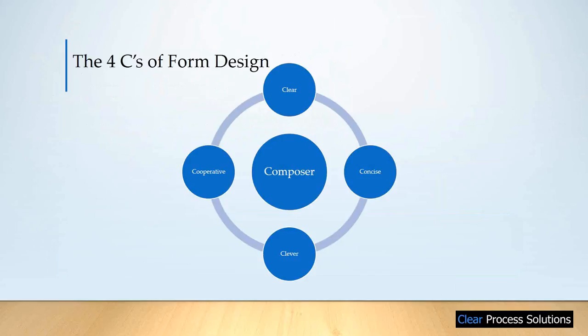And then our final one is cooperative. This is really all about managing our clients' expectations, stepping into their shoes, and seeing how they would use the form. It's really gathering from their perspective: okay, when I see this, I expect this to happen, and reducing anything in between that can cause any further ambiguity. So we can apply these principles within Composer. I would love to give you the 5th C of design here, but as we'll see, these can all be added into Composer.